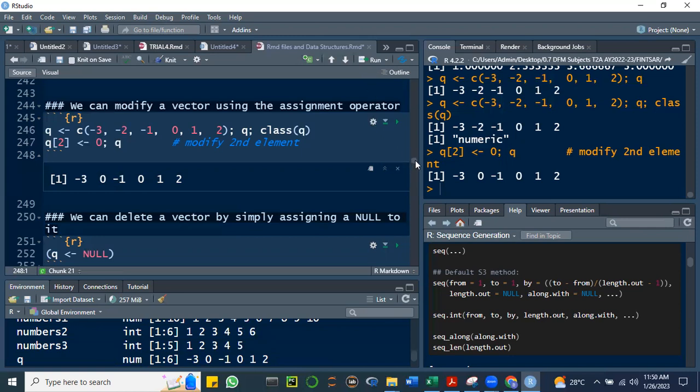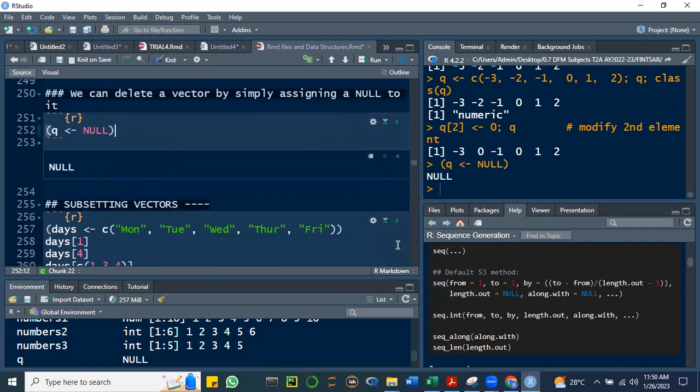Now, Q is existing, right? It's a numeric vector from -3, 0, -1, 0, 1, 2. Now, what if we let Q be equal to null? What will happen? We're assigning the word null, it has a meaning. If I run this, Q became null. It means it's empty.